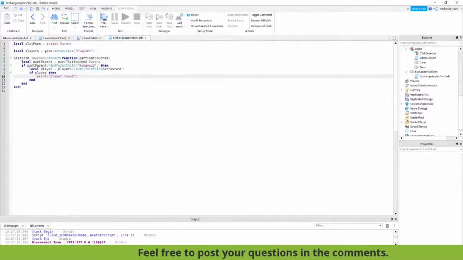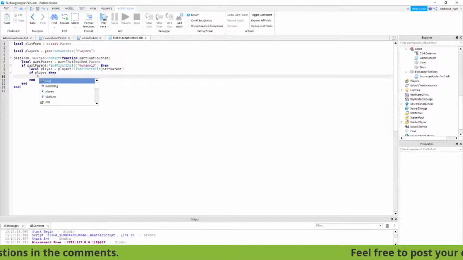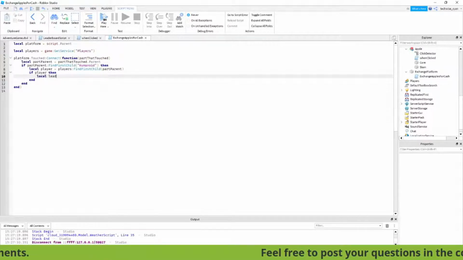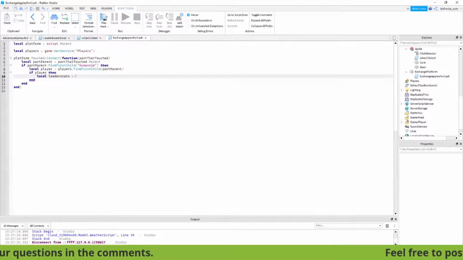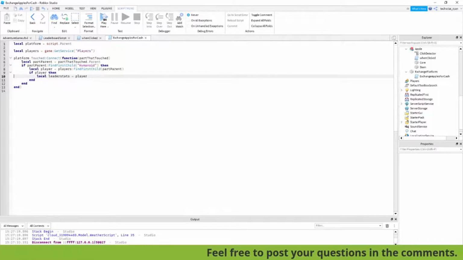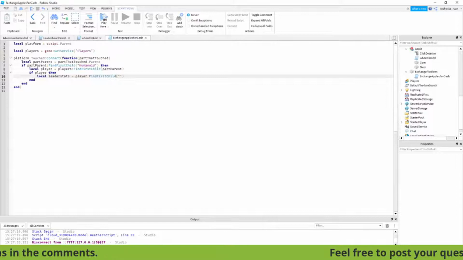Once we find that player, we need to get its leaderstats values. So we need to do local leaderstats equals player, just player, player:FindFirstChild("leaderstats").